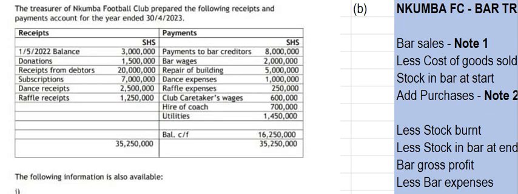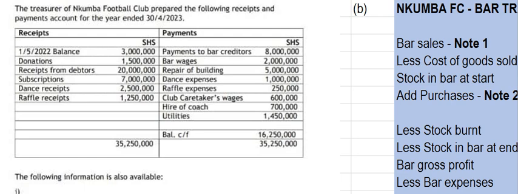Hello, in this video we dive into the world of accounting for non-profit making organizations. We'll analyze the receipts and payments account of Nkumba Football Club, which is a non-profit organization. We are going to see how we can prepare the income and expenditure account for the club, and then we shall also see how to come up with a balance sheet.